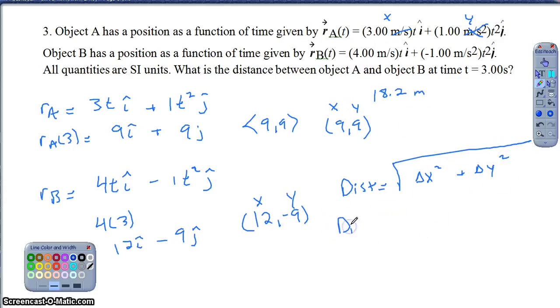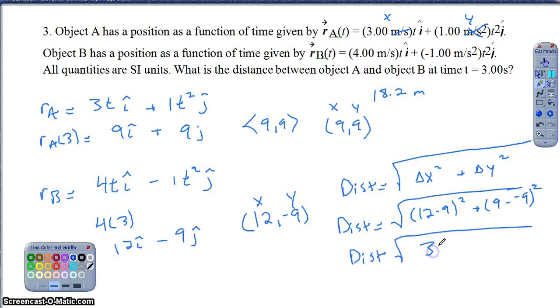Okay, but in any case, finding that distance formula, my change in x in this case would be 12 minus 9 squared, and then my change in y would be, keep in mind, 9 minus a negative 9, or vice versa, it doesn't matter. But it should be either a negative 18 or a positive 18 that we are then squaring, so it doesn't matter. So then when I calculate that, that's where I get 333 underneath the square root, or if you want to approximate that, about 18.2. Now it does just ask for the distance between them. It doesn't ask for the displacement between them.